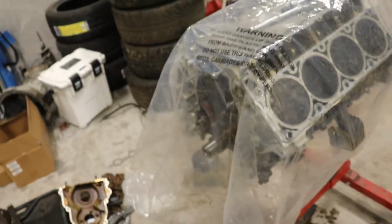So that's what we got so far. That'll probably be the end of this series, the Road to Pro-Am Season 1, unless we somehow get this car running, because I still got to buy an ECU, Haltech engine harness, my dash, display and everything. So we still have a lot of parts to buy, intake. So we're gonna see what happens, but stay tuned, see what happens with all this lovely magic that we got going on with this new LS project. Never done an LS, so this will be fun, entertaining.